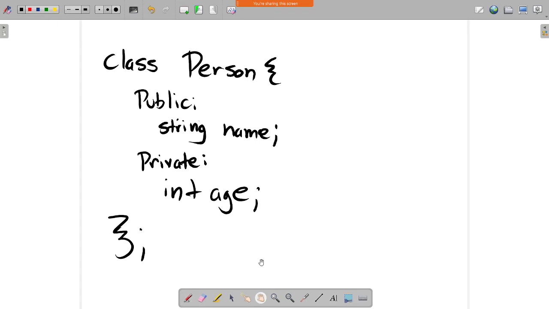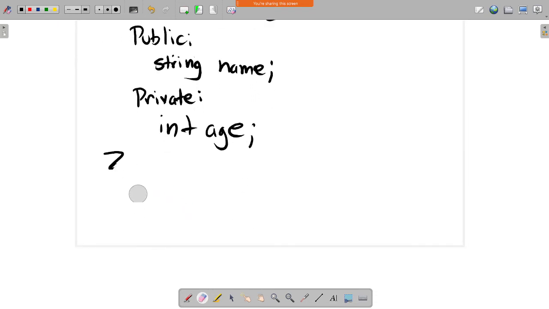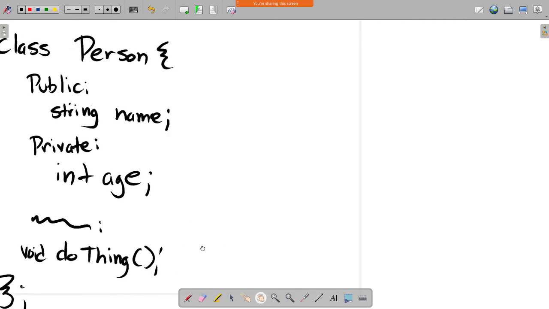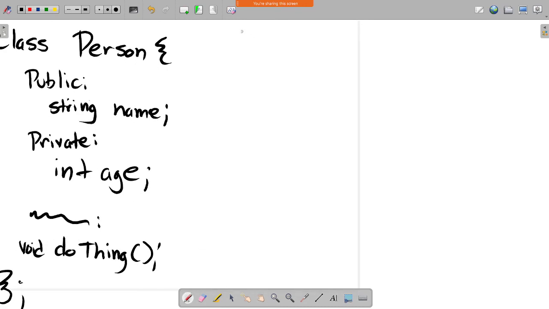Okay. And for the sake of the example, let's also throw in a function with some modifier. Doesn't matter which one it is. I'm just going to say do the thing, make it void, I guess, and then we'll write it down here. So let's say I have this, and then I go off into my other file, and I have first things first, the void person do things.